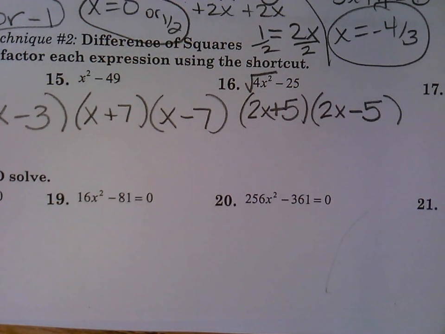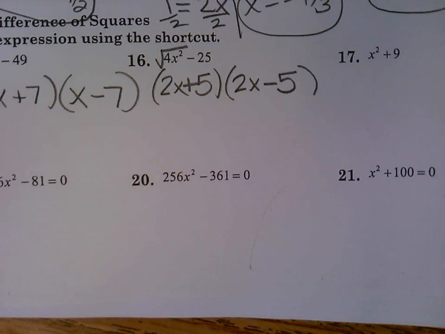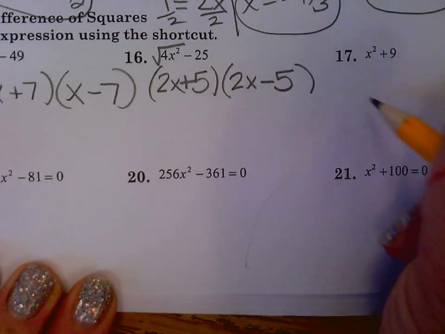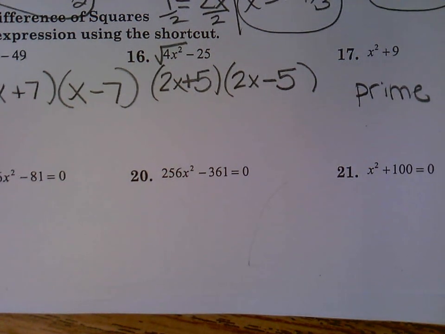What do we call something when it's not factorable? Did anyone catch that from the video? It starts with a P. Prime. Do you know some of the prime numbers? Prime number. 12 is not prime. It's not a perfect square, but it's also not prime. 7 is a prime number.